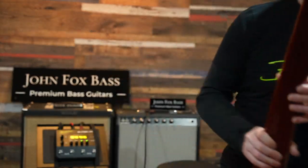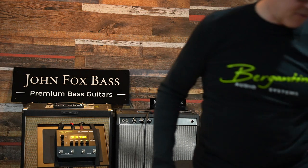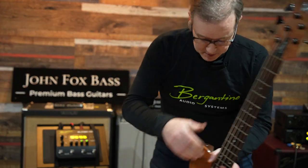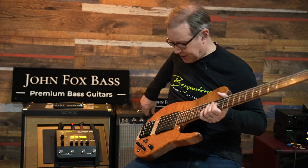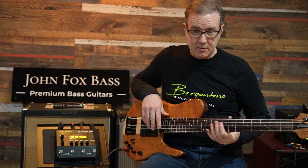It's pretty neat. Super lightweight too. It weighs like nothing, about 6.5 pounds. All right, here we go. Got a almost double that, almost 11 pounds. Fodera Matt Garrison Standard 5-string with a walnut body.